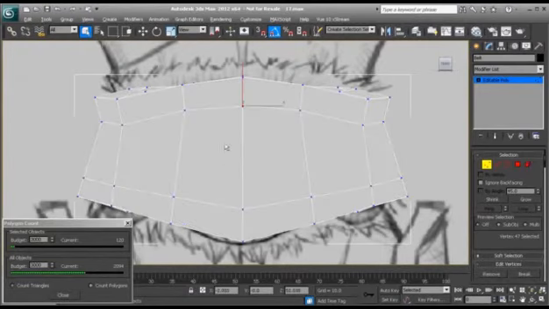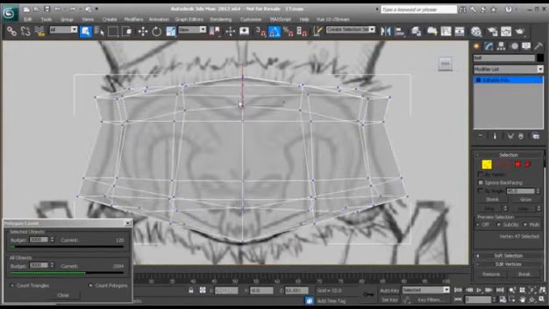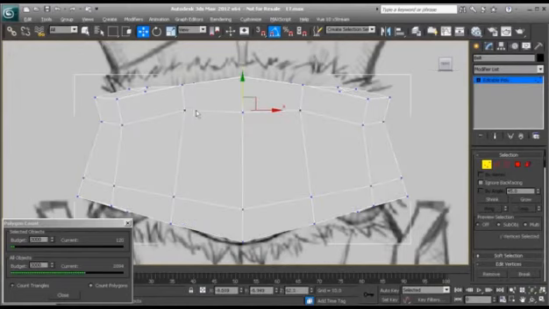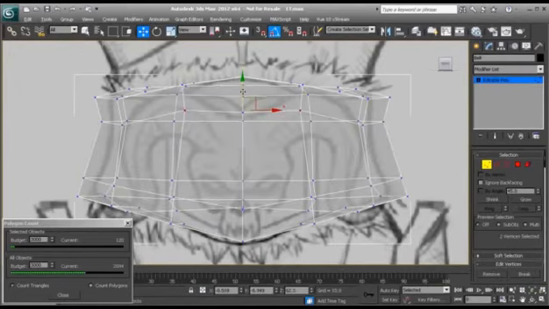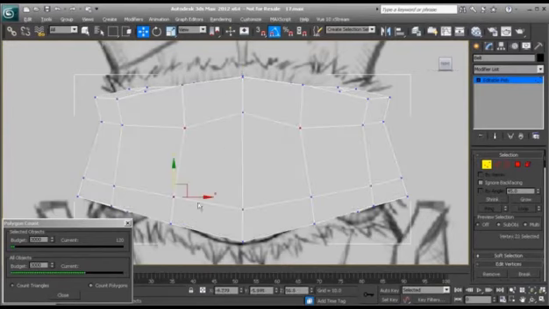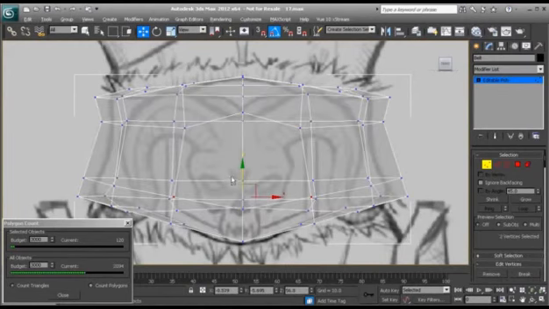If it helps, you can hit Alt and X just to see which vertices you're actually selecting. And I'm going to line these up right above the skull here. So let's grab these next two here. And again, if you need to hit Alt X, you can do so, just to see what you're selecting. And let's pull that down there. Now I'm going to come in here, I'm going to grab these vertices here, and I'm actually going to grab my scale tool.